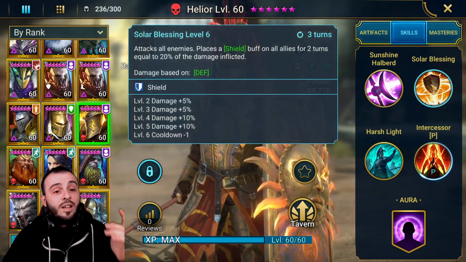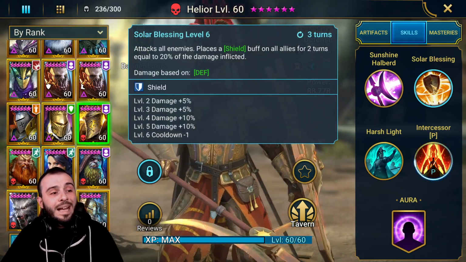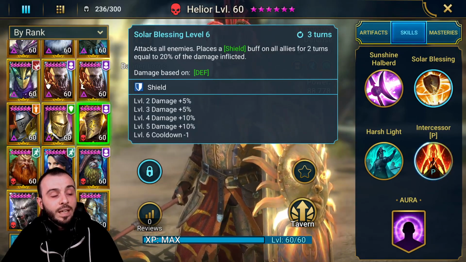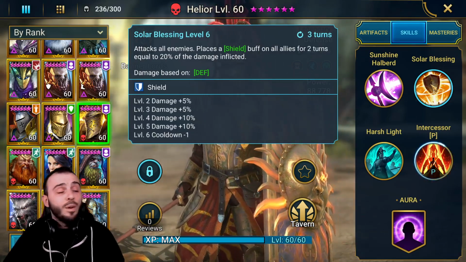The A2, Solar Blessing, talking about the shield here, attacks all enemies, places a shield buff on all allies for 2 turns equal to 20% of the damage inflicted. We need 5 books in here. That brings us up to a total of 9 books. This is on a 3-turn cooldown.